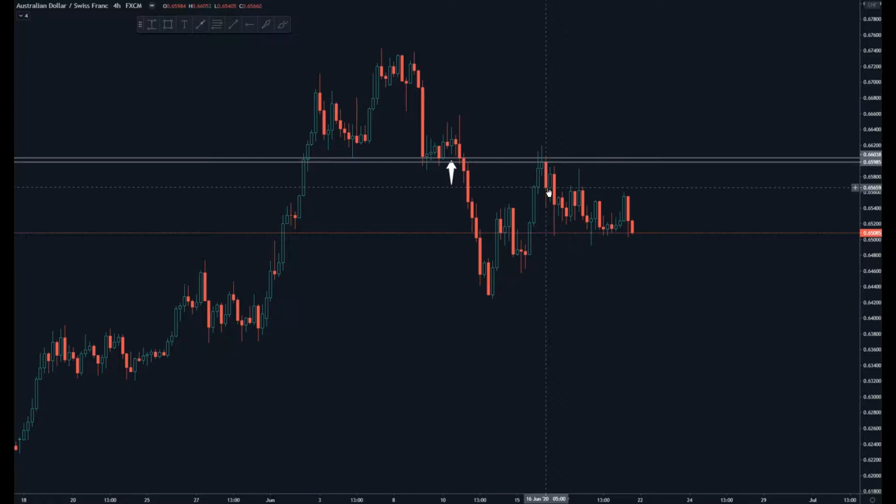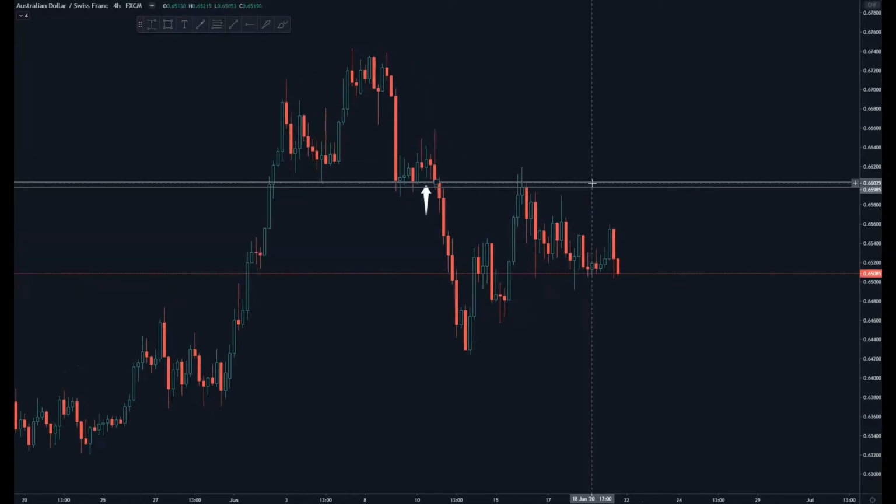This is an engulf. Will come back, test its body, the lower side or the upper side, right? Preferably you want to have the upper side, but you can take a position here as well because it's like a 50-50 or 20-80 or 80-20. You never know. Sometimes market decide to go here, sometimes market decide to go here, sometimes it do both, right?